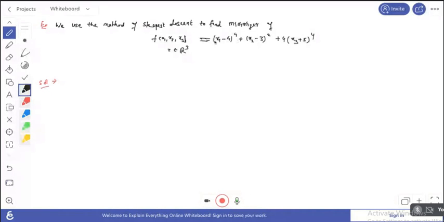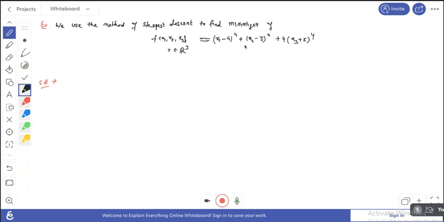Suppose each of these terms is 0. This means x1 equals 4, x2 equals 3, and x3 equals minus 5. You can roughly calculate this value; it is the local minimizer of that function. Now we choose the initial vector x with components x1, x2, x3 approximately equal to the local minimizer. If you are able to find the local minimizer, then you can proceed with an initial choice very close to it.